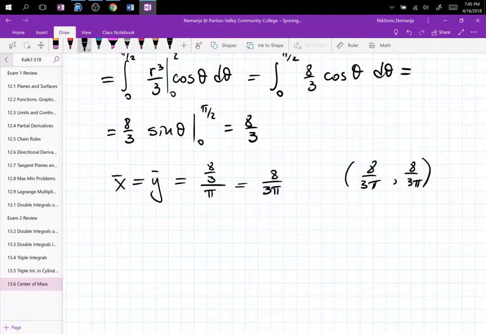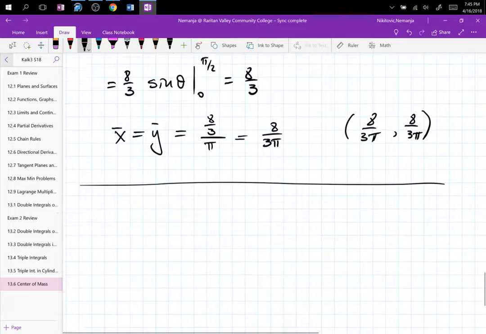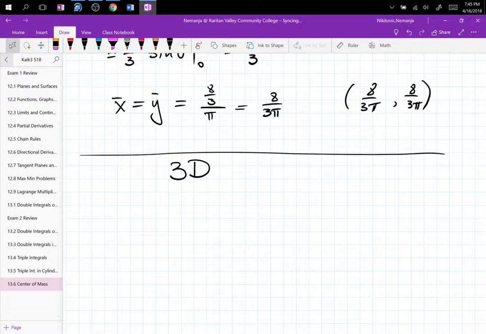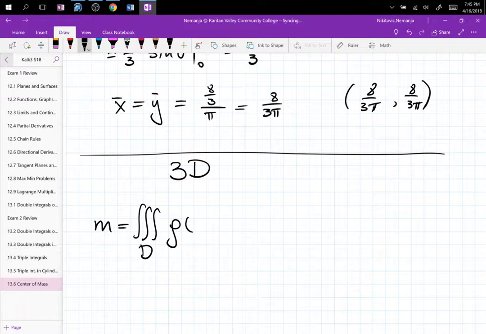Now, since I want to talk about regions, transforming regions for 13.7, to at least start so that we can actually finish it next class, I am going to write the formulas for 3D and quit. But the 3D stuff is going to be the same thing. We have the integral for the mass, which is the triple integral over region D of the density function rho x, y, z in some volume environment.